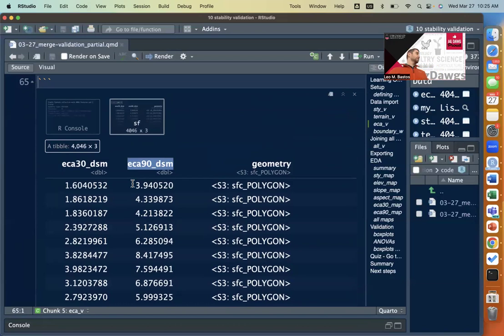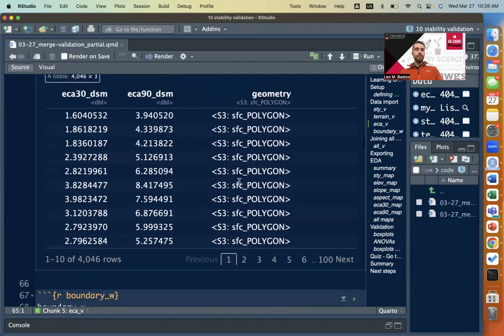Okay, so, just taking a quick recap here. We did all the processing of these different layers in their specific respective projects and exported those files in those projects. Now we're just bringing them in all in the same script, in the same R environment, so we can merge them. We can make a spatial join and have all of them in the same object. So then we can do some analysis.